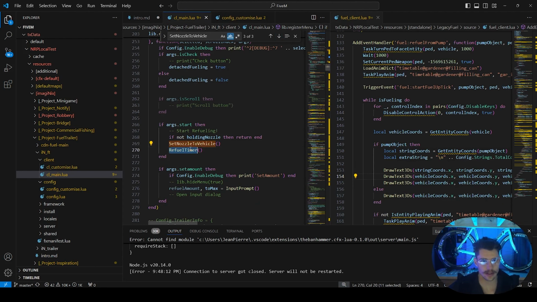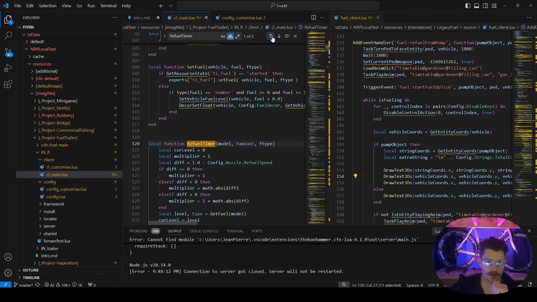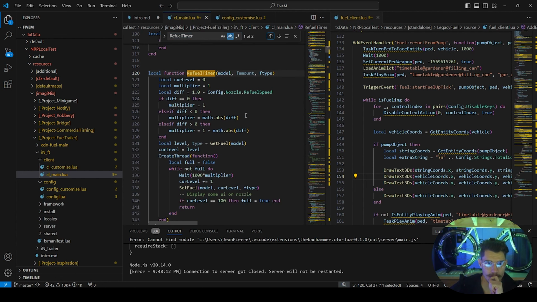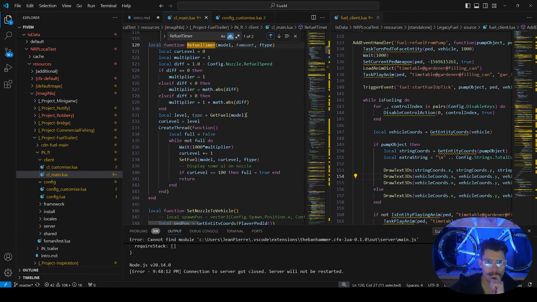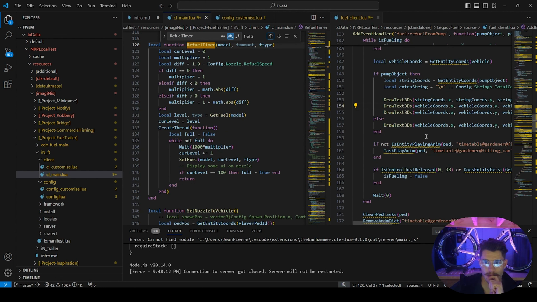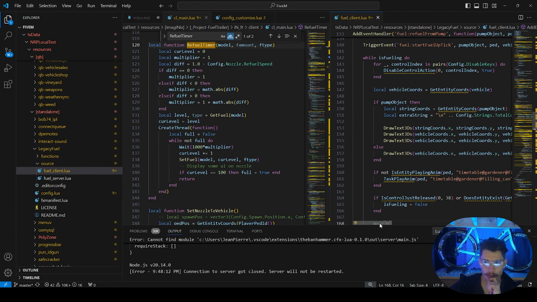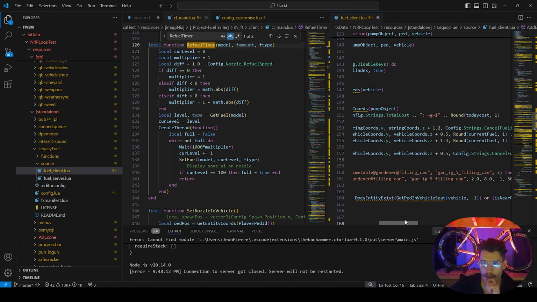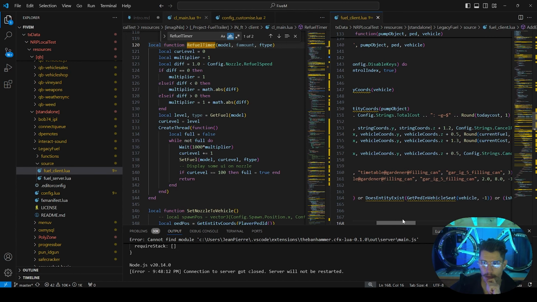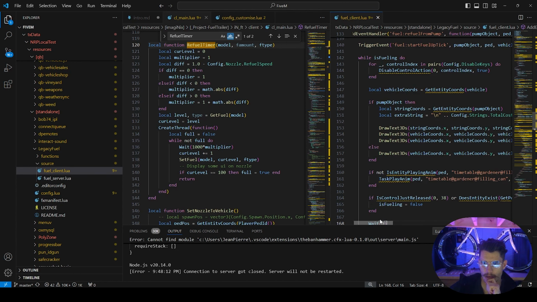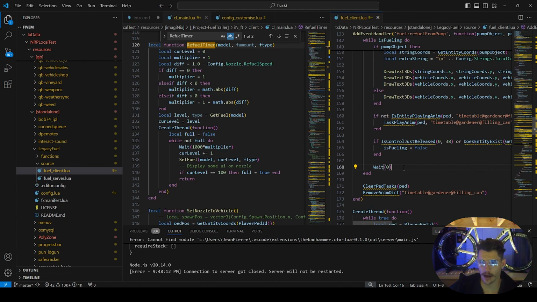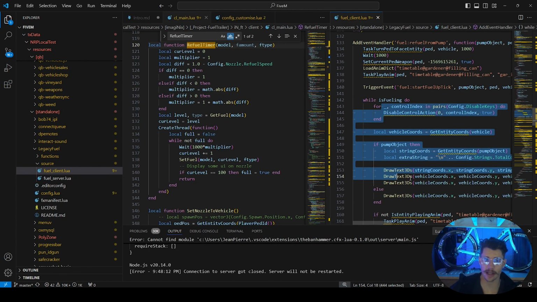Okay, that is only done in 2 places. There's only a wait of 0 in our while loop. I'm just thinking, how does it determine how quickly we are refueling?